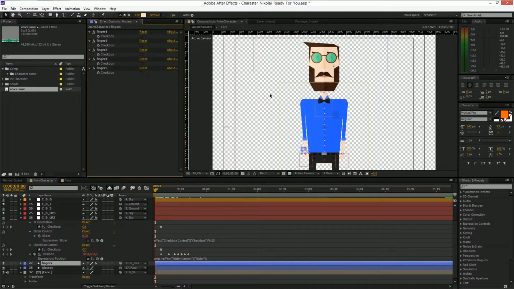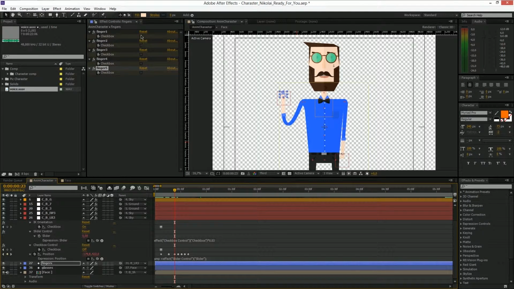No fingers visible. And then, as soon as Nikolai lifts his hands up, all his 5 fingers appear. Click, click, click, click. 5 fingers.